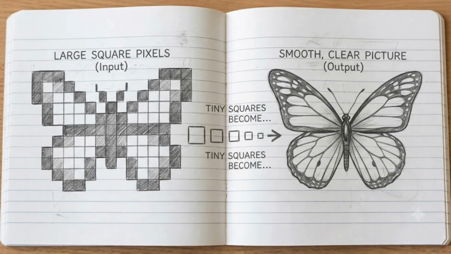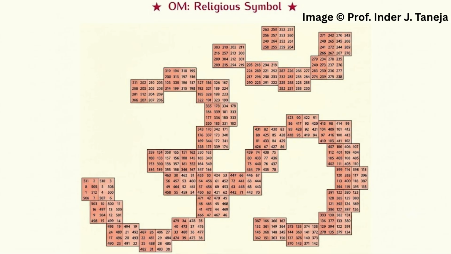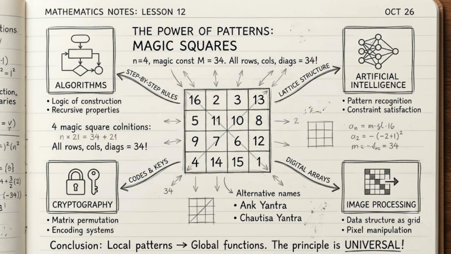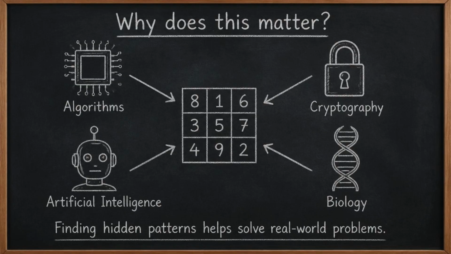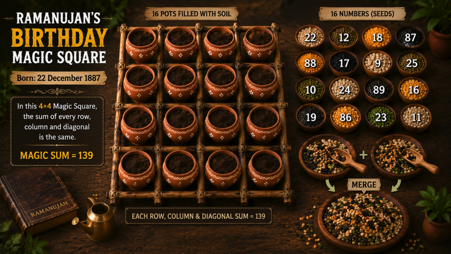Computers did not copy magic squares to create modern technology, but the mathematical thinking behind magic squares, such as pattern recognition, logical construction, and balanced design, continues to influence many areas of modern technology. The study of magic squares is not only about magic squares. The bigger idea is how can we transform a complicated problem into a clear and organized structure. Pattern thinking, logical construction, balanced design. These mathematical ideas continue to exist in today's world.